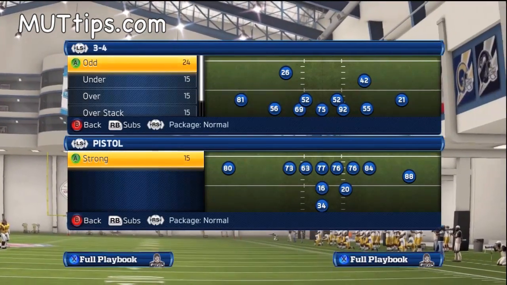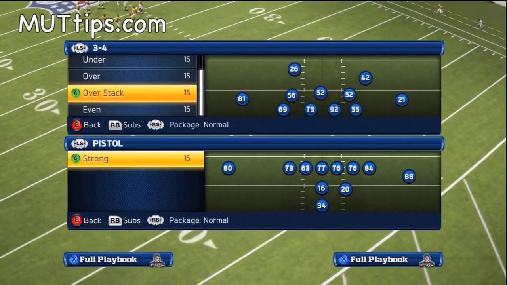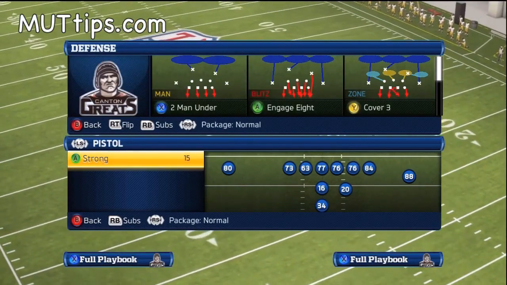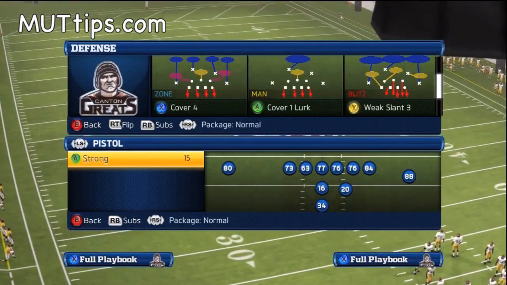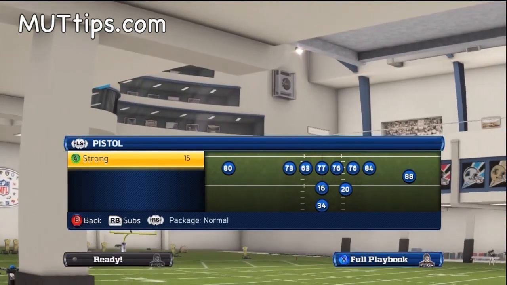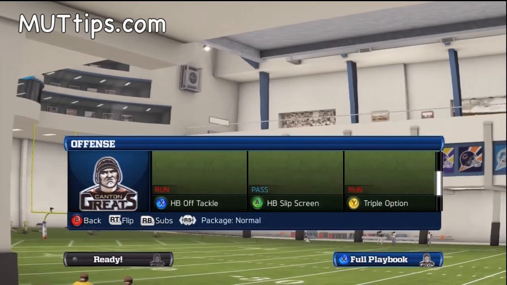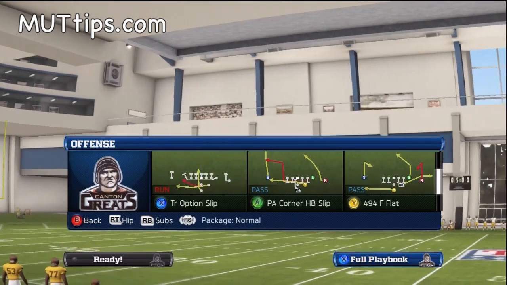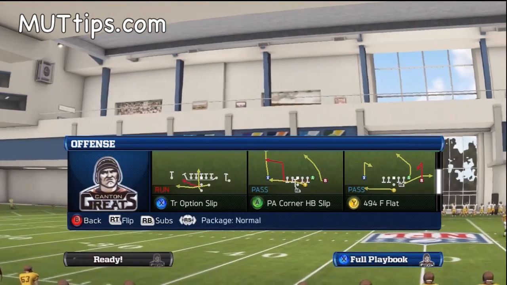Today, we're looking at a defense called the 3-4 overstack. You're going to need the Houston playbook for this particular defense, all right? And the play that we're looking at is the weak slant 3. So let's go ahead and take a look at that. That's right up here in the right top corner, weak slant 3. I'm just going to throw this up against the pistol strong, and I'll run it against 4-9-4 F flat. All right, and the offensive playbook, if you guys want to mimic this yourselves in practice mode, is the Carolina Panthers playbook.